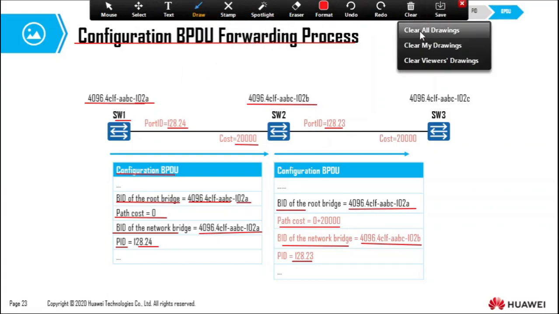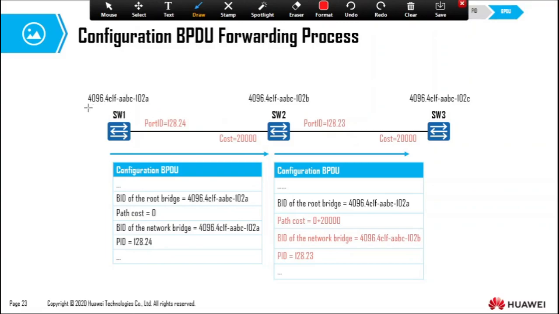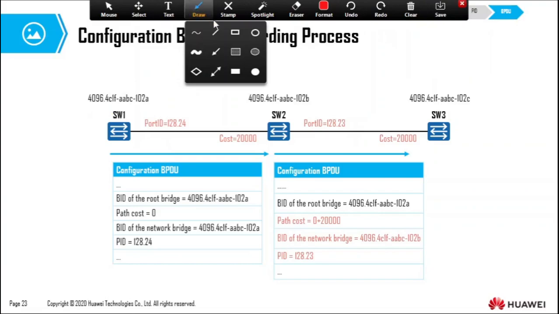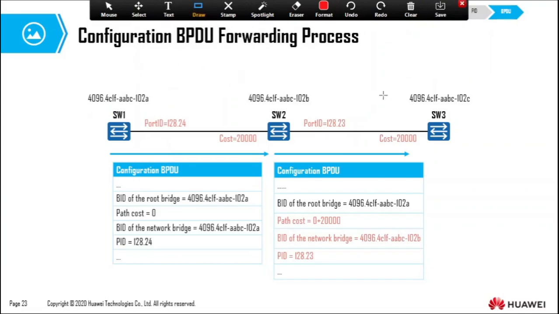And just to mention here, let's assume that, for example, switch 1 is the root. Normally switch 1 will send a configuration BPDU just to announce that, hey, I am still the president. So how does it get to the other downstream switches? I've used that term and I think I need to explain it. Where am I going to draw this?